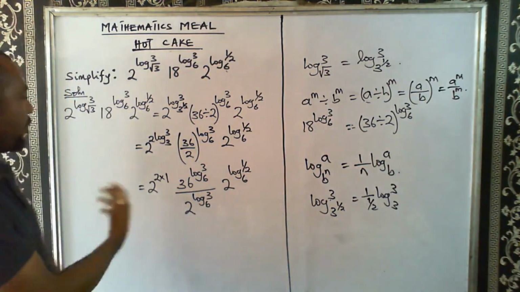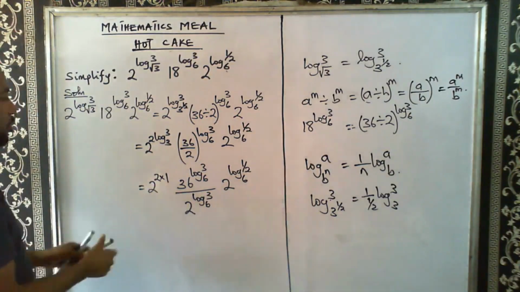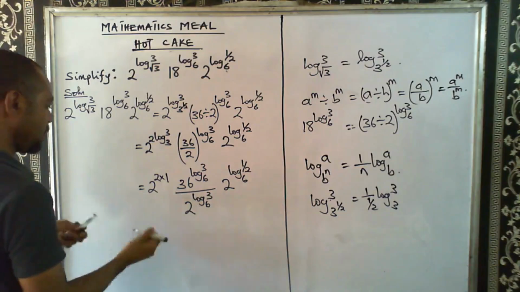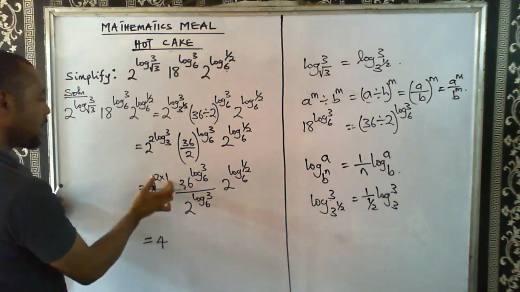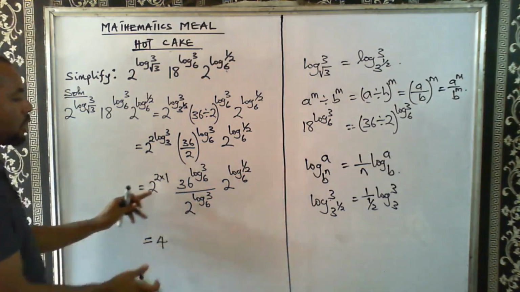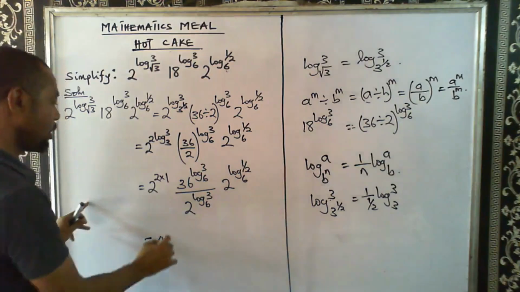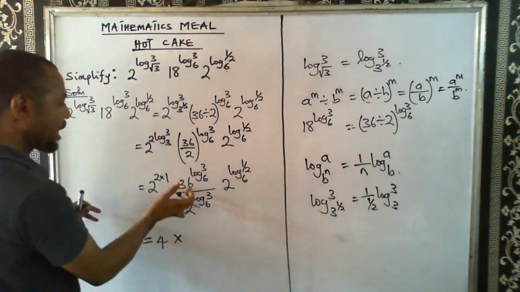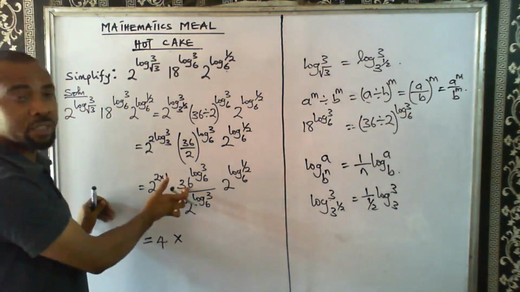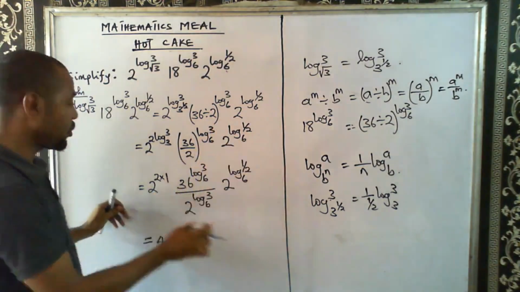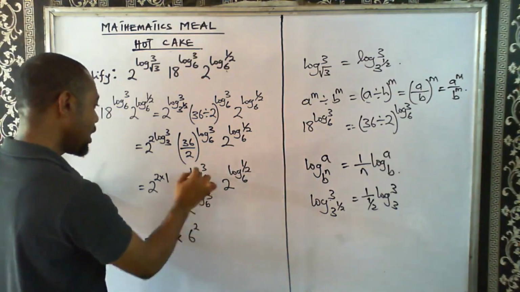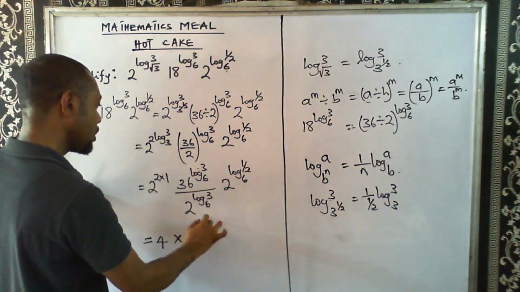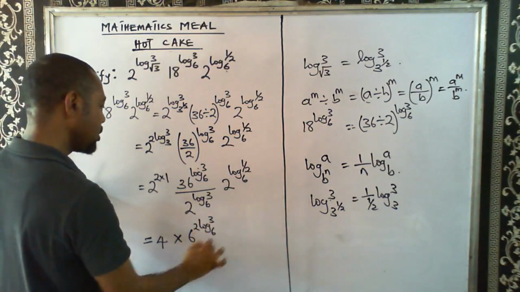Alright. So if we move further, already this will reduce to 4, because 2 times 1 is 2. So 2 raised to power 2 is actually 4 times. I can write this in powers of 6. 36 is 6 raised to power 2. So instead of 36, I can write this as 6 raised to power 2. And then we have this power log 3 in base what? 6.